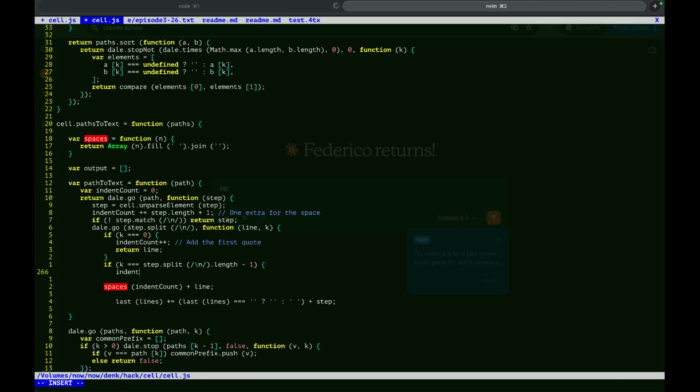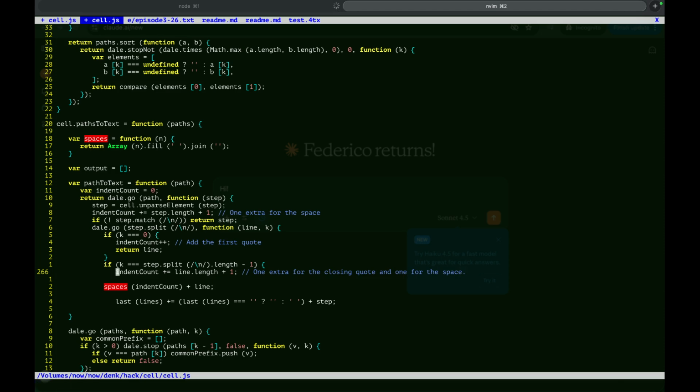Indent count will get increased by line length plus 1 extra for the closing quote and 1 for the space.